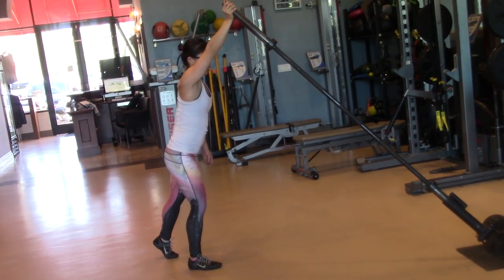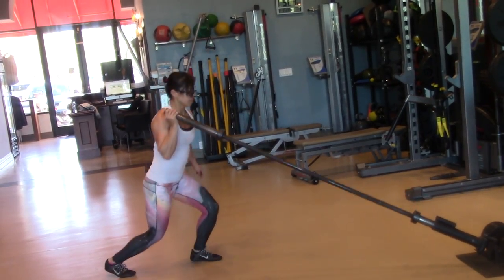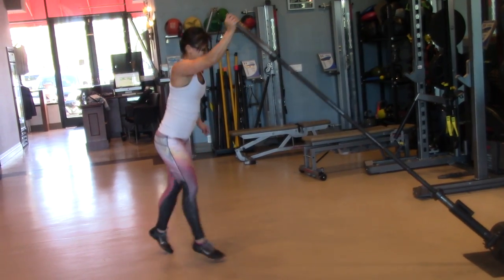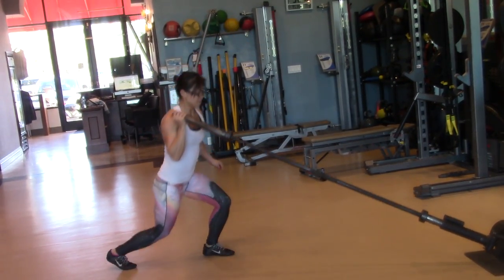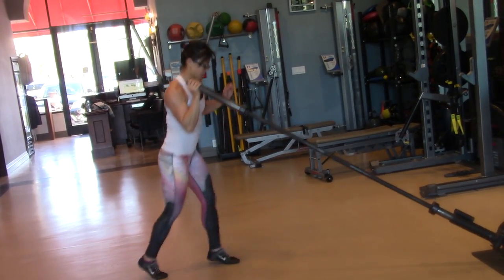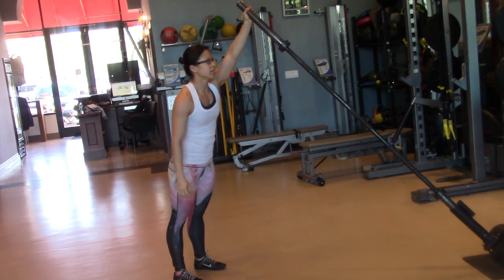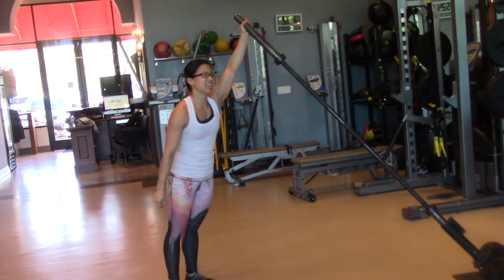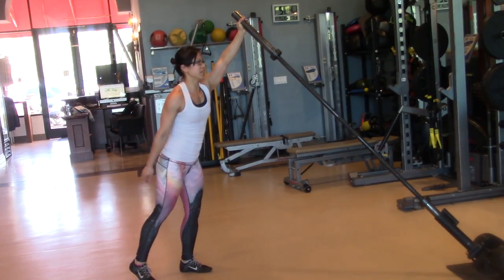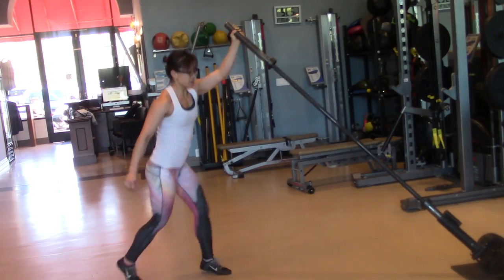This is just a scissor press. Try to go continuous, don't stop. You don't even have to go down quite so low — you can stay a little straighter leg. You don't have to lunge deep on this one. You can always make it tougher, but on this one we can just stay a little more like a scissor. It actually makes it tougher for your core because your hips can't stabilize you as much.